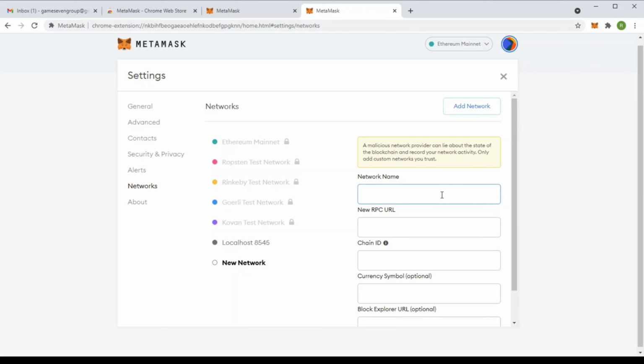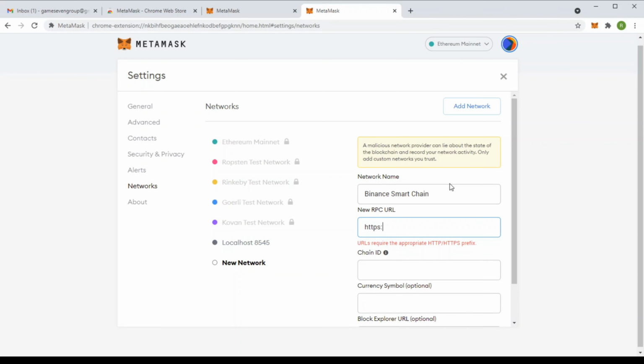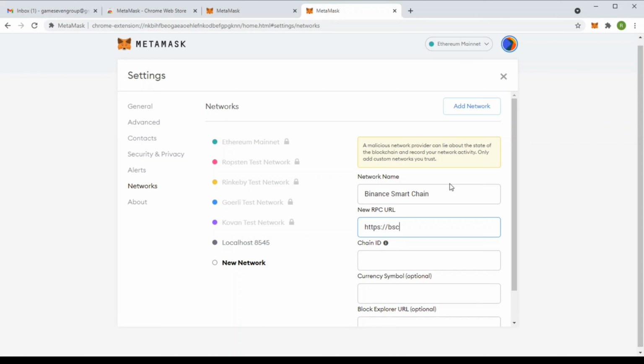We're going to name this network the Binance Smart Chain, and then the RPC URL is going to be https://bsc-dataseed1.binance.org. The chain ID is going to be 56.